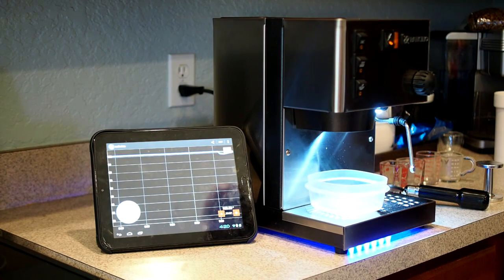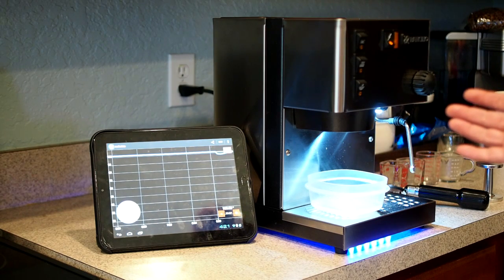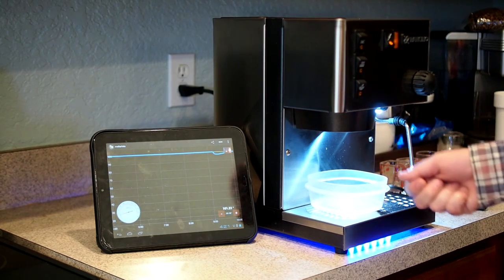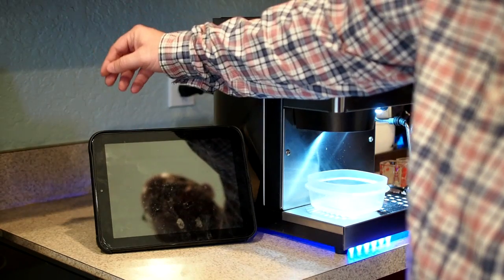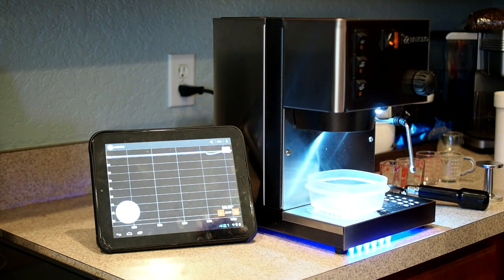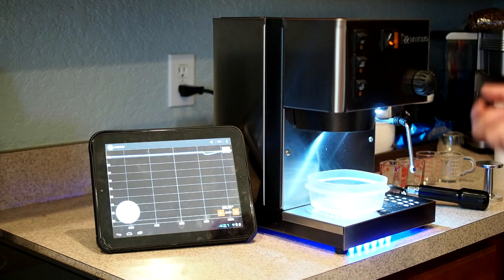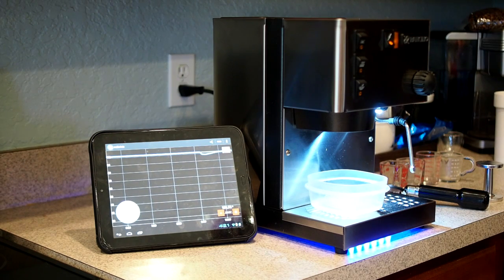So, what I'm going to do here is I'm going to brew 4 or 5 shots in succession, and I'm just going to brew, flush, wash the screen off, and wash out my basket. Grind a new shot and pull that and show you that you can pretty much go quite a few shots without having to stop and wait for the PID. This little machine can really keep up with the big boys because of this active PID feature.